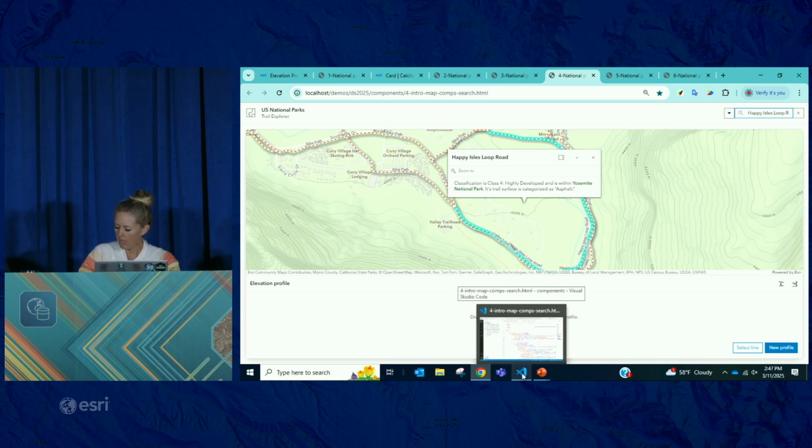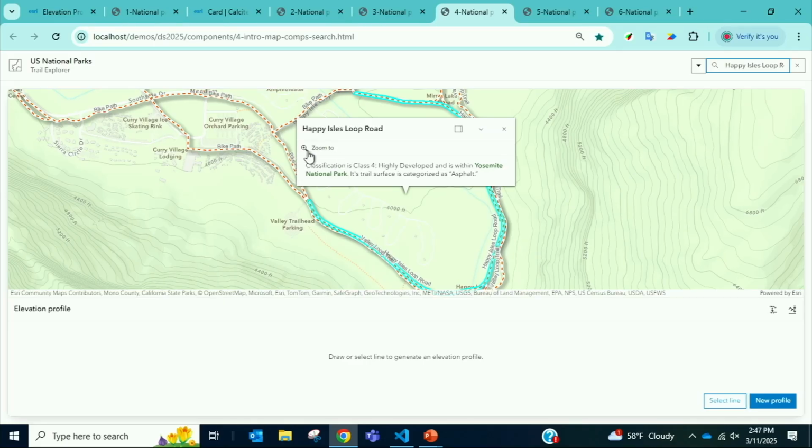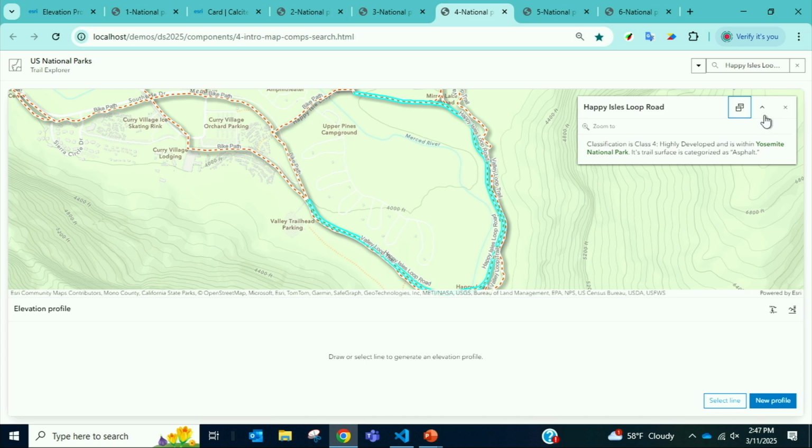Okay, so the next thing I want to add to my application, notice the pop-up. Let's dissect what we've got here. Notice we have a docking button. I've got some default actions, the zoom to. Many different parts of the pop-up are configurable for whether I want them displayed or not, the visible elements. Also, whether the pop-up is positioned over the feature by default, or whether by default it's docked. So I have full control over that in the pop-up.